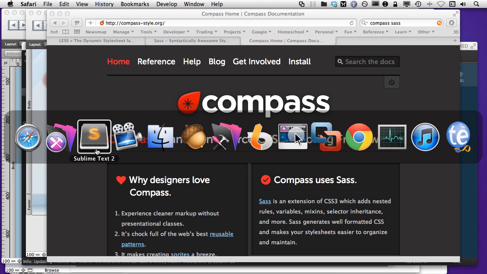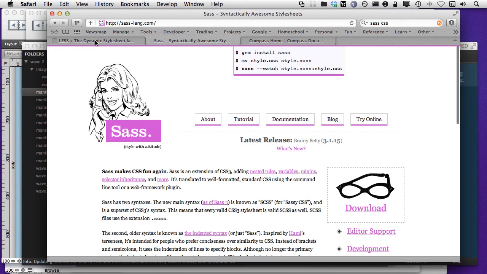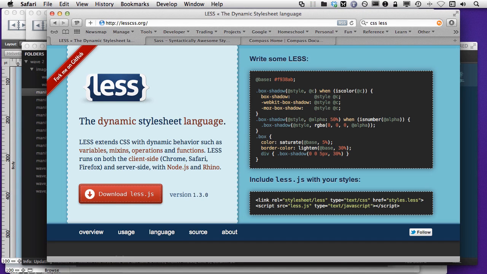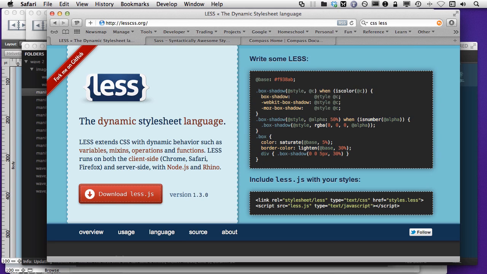Let's switch over to, do I have the theme loaded? I don't. Let's just look at LESS on top. Basically all this is a meta language. As you can see right here, you're defining an @base, and that means the base color for this whole theme. It says the color is F938AB. Well, if you look at the actual CSS, right here it is simply referencing different values. And right here you can see base, and then you can see base again.